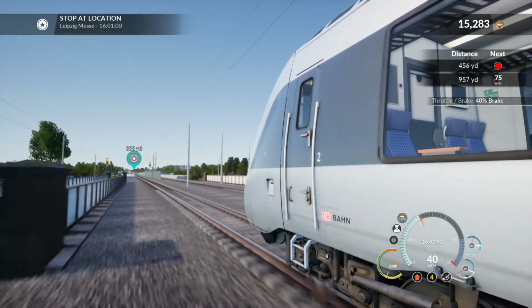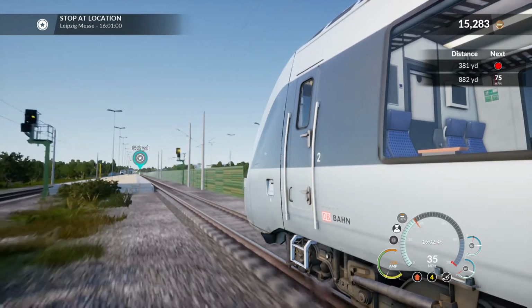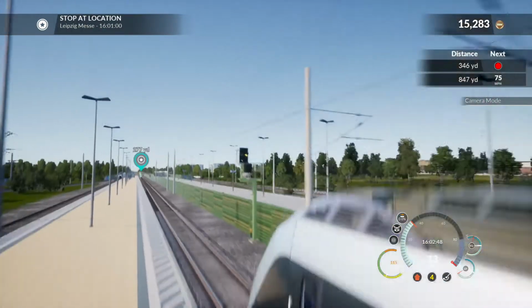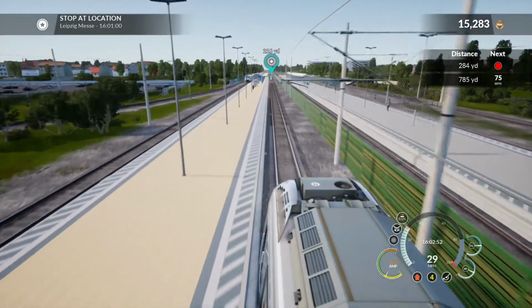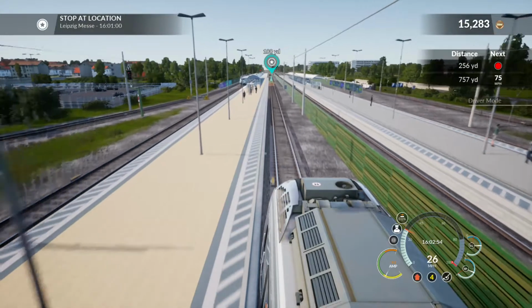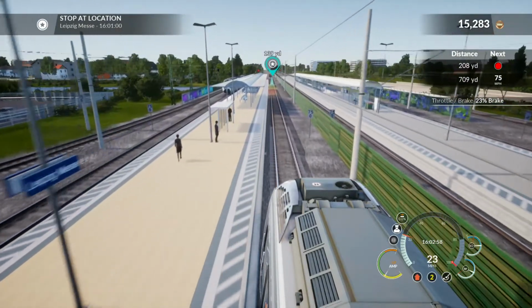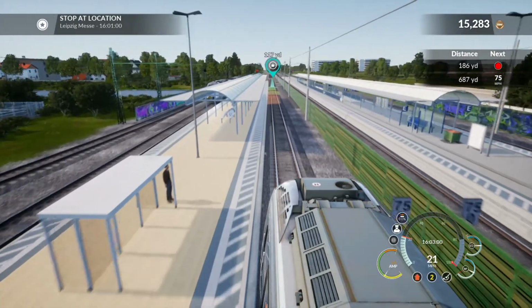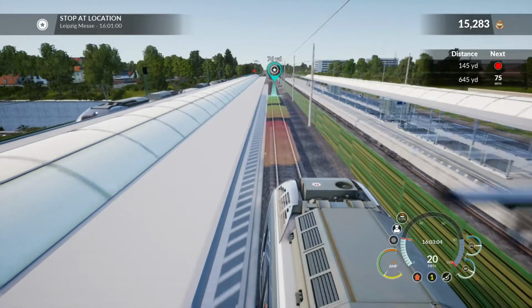This might be near the end, actually, looking at the time. Look at this braking. But this train's so much easier to use than them other ones. It does seem like Star Trek Enterprise compared to the other trains I've been driving.